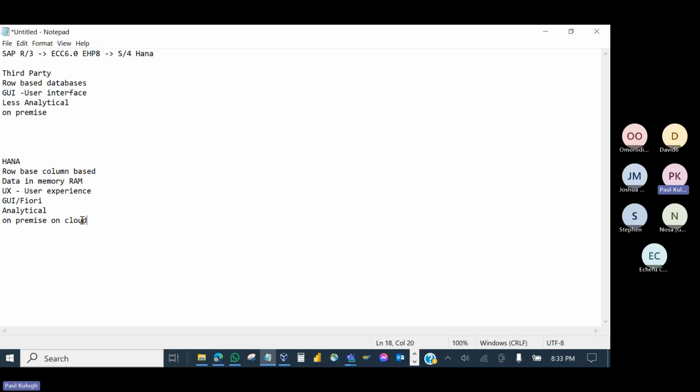So here, you don't have any business with security. You don't have any business with updates. SAP does that at will. SAP is still the owner of the resource, and you are just renting the space. So if you don't renew your license, you are knocked off the access to the cloud system. So S4HANA is designed to work on premise and on cloud, while this one is strictly on premise.